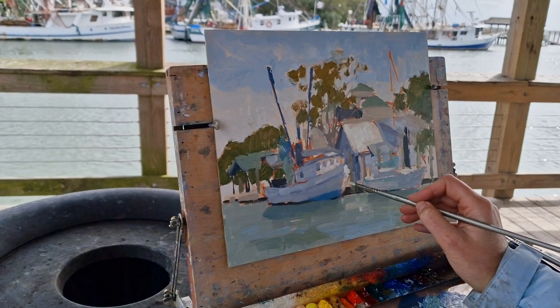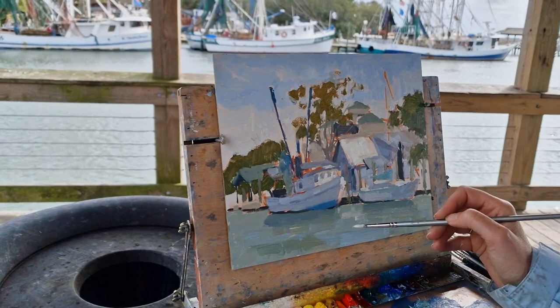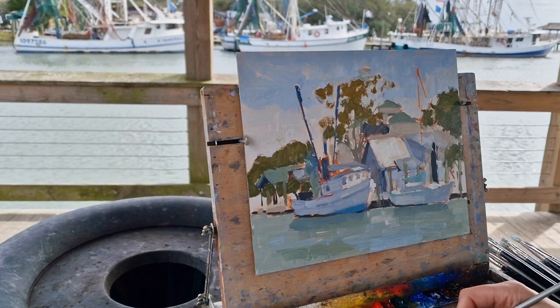Some of the ground in, which will give it some grounding. The light is catching it, but I don't want it to be accentuated too much.